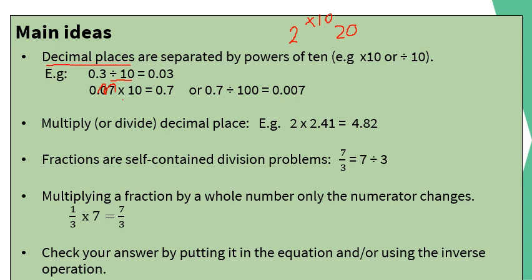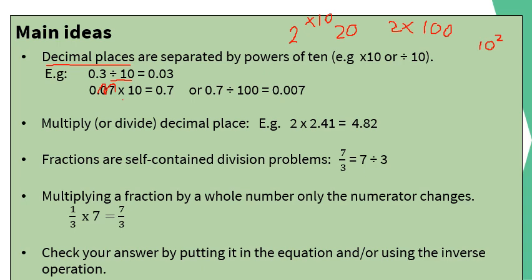Or 2 and 200 is 2 times 100, which is actually 10 squared. It's a different term of power of 10, but it's a power of 10. Also, when we're multiplying or dividing, make sure that you apply that to the decimal places as well.